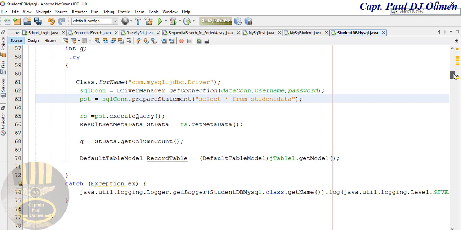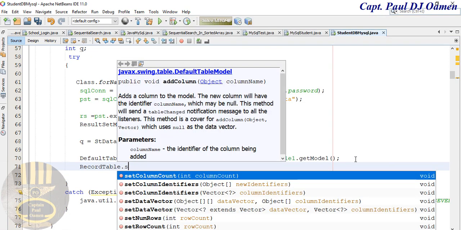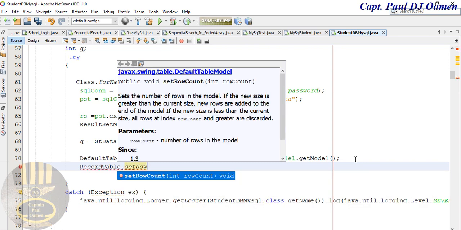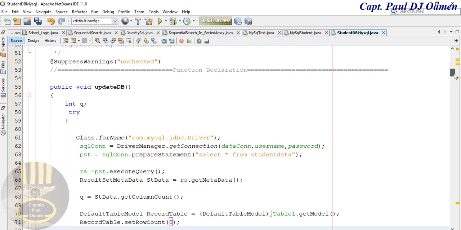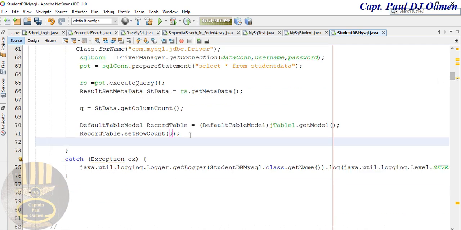Now we want record table to set the row count. Let's copy that, record table dot setRowCount. There we go. And the row count is 0. Yeah, so we're getting somewhere. That's good, no error.